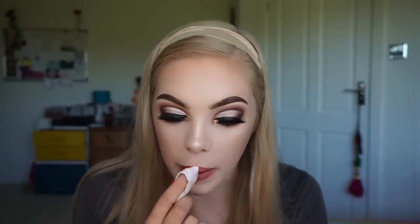To finish off my lips I'm going to outline and fill them in with a nude lip liner and go over them with the Anastasia Beverly Hills lip gloss in the shade Luna. I've decided that combo looks a bit too peachy and orange-colored, so I'm going in with something darker and more brown instead — I'm going to try the NYX Lip Lingerie in the shade Teddy.